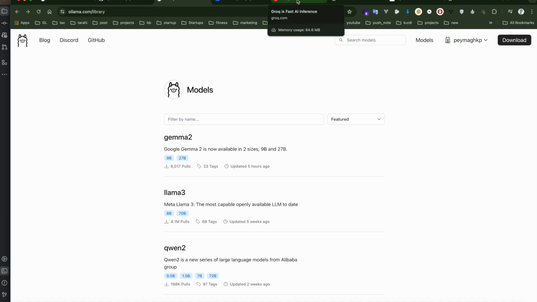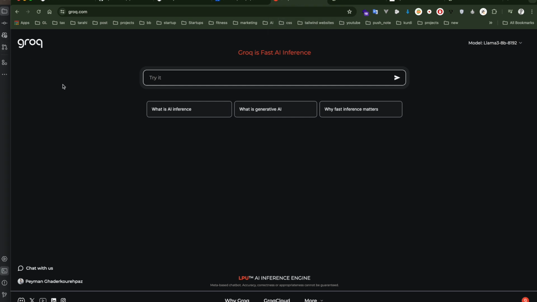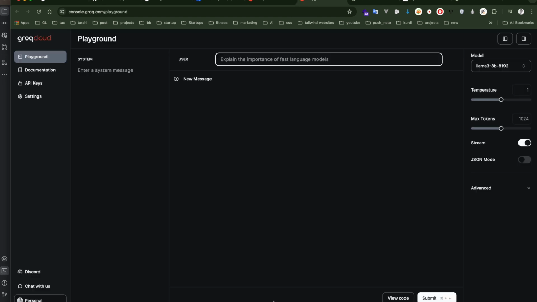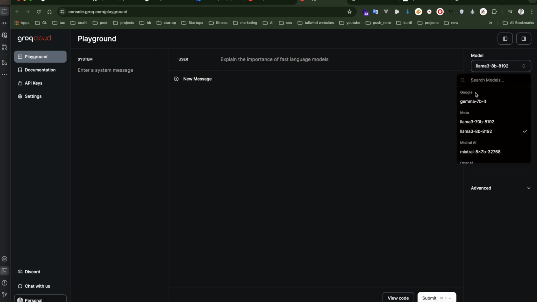Another option, which is right now free and very professional, is Groq. You can just go to groq.com and register, and once you are registered you can go to Groq Cloud, where you have a playground to play with. You can check the different models which are available.